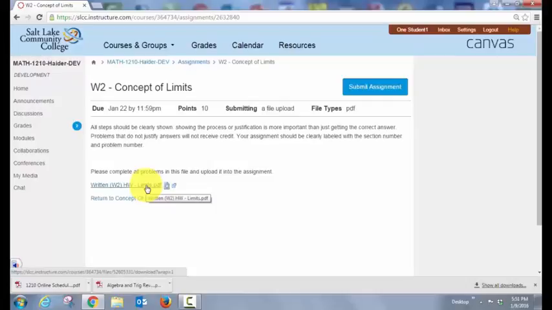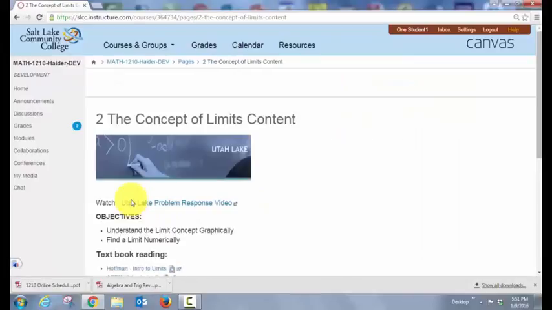Your instructor will be looking at these steps. You will receive a grade for this assignment based on that work and those steps. We don't want just an answer. We want to see your thought process. So you complete that, you scan it or save it as a PDF, you upload and submit it here, and that's completed step 8. So then I return to the content page.